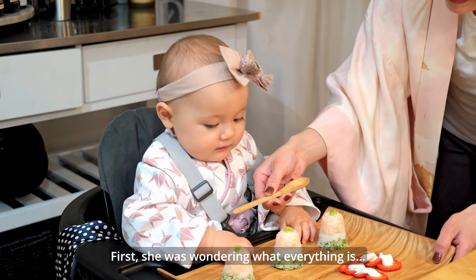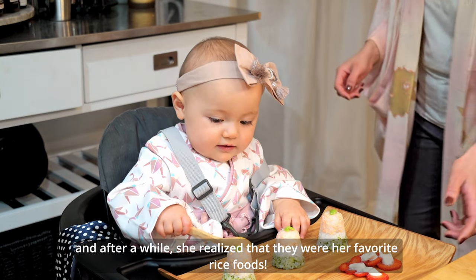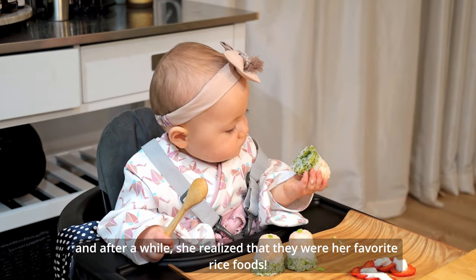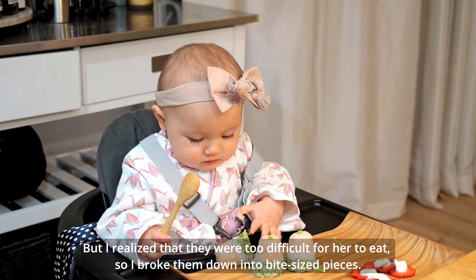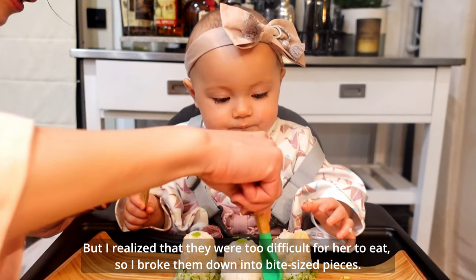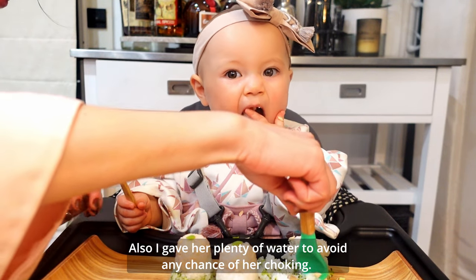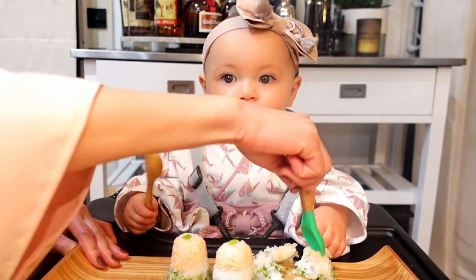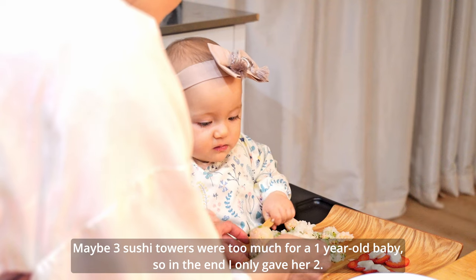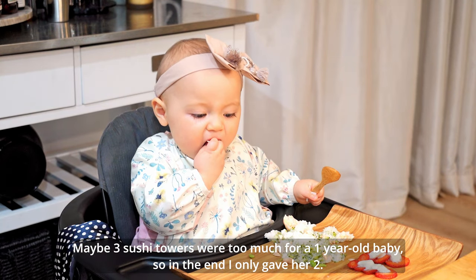At first, she was wondering what everything is. And after a while, she realized that they are her favorite rice foods. But I realized that they're too difficult for her to eat, so I broke them down into bite-sized pieces. Also, I gave her plenty of water to avoid any chance of her choking. Maybe 3 sushi towers are too much for a 1-year-old baby, so in the end, I only gave her 2.